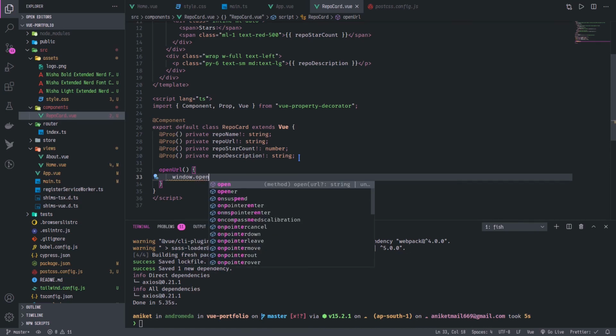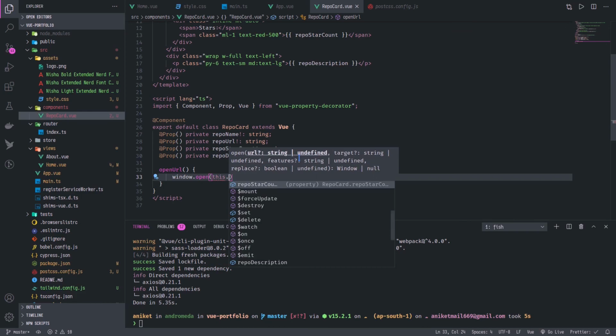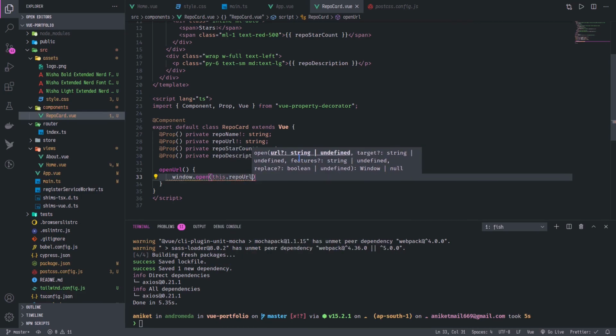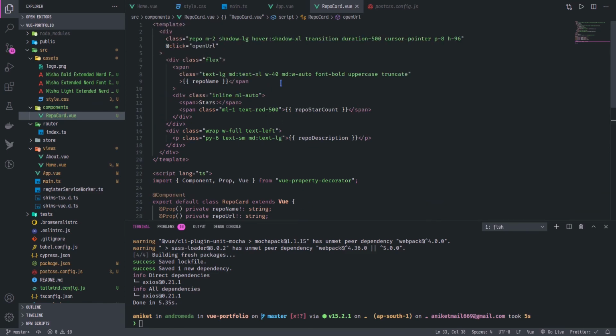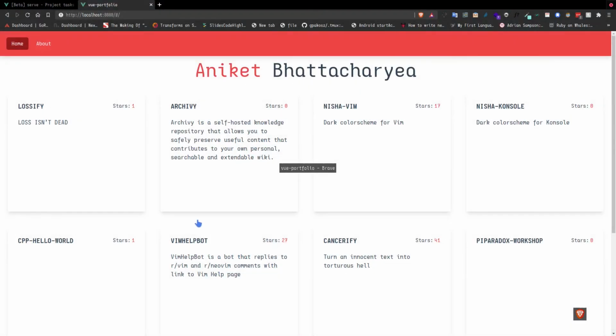This will open the repo URL and target will be blank. Let's see. Now when I click on any one of these, this opens the corresponding repository.